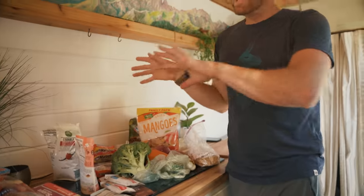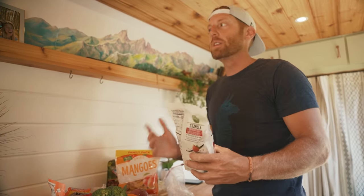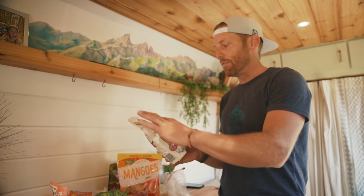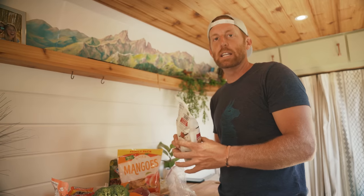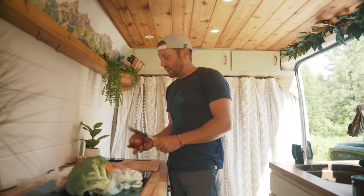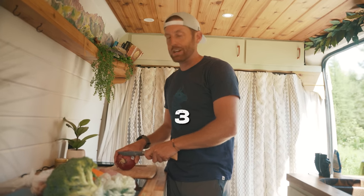A tip for when you're packing: I don't necessarily pack with everything in its original grocery store packaging. I can save some weight, and if I need to portion things out, it makes it easy to label them as morning one, morning two, and so on. That way I don't overeat. So I'm going to cut up my onions, broccoli, sweet potato, shiitake mushrooms, and peppers, and portion them into two different ziplocs — one for each meal — making food prep in the backcountry ultra easy.